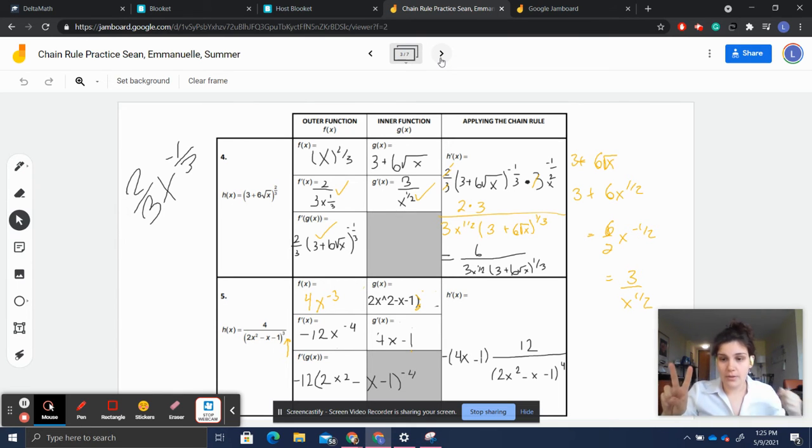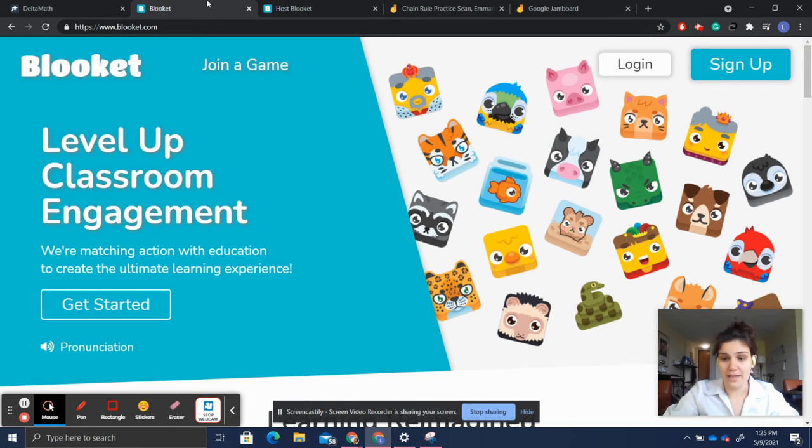The second type of structured group team learning I want to talk about involves tournaments. And the tool I like to use for that is Blooket. So tournaments involve that each group is learning the same content each week. But instead of having a quiz at the end of the week, you separate students based on skill level. And you can have a way to do this based on an assessment, but have a structured way to separate students into tournaments based on skill level. The low achieving, the middle achieving, and the high achieving students.